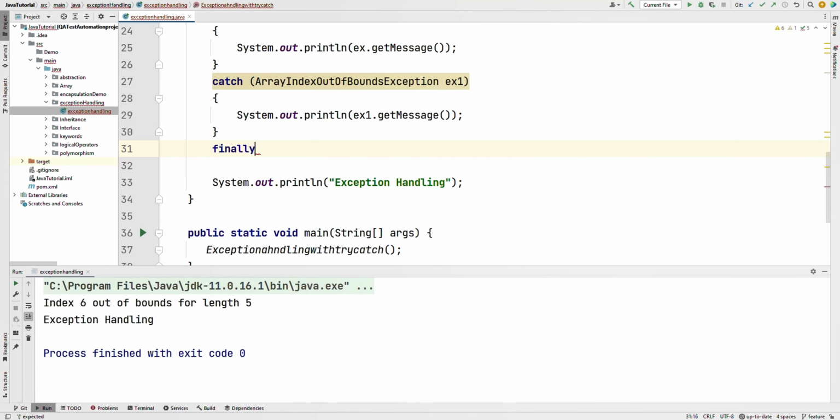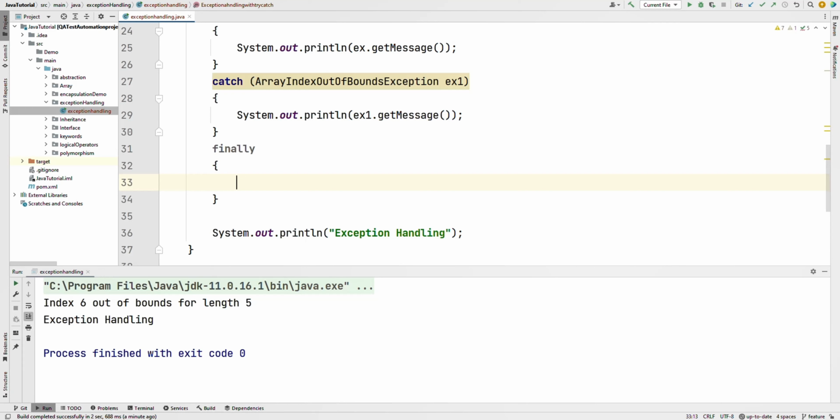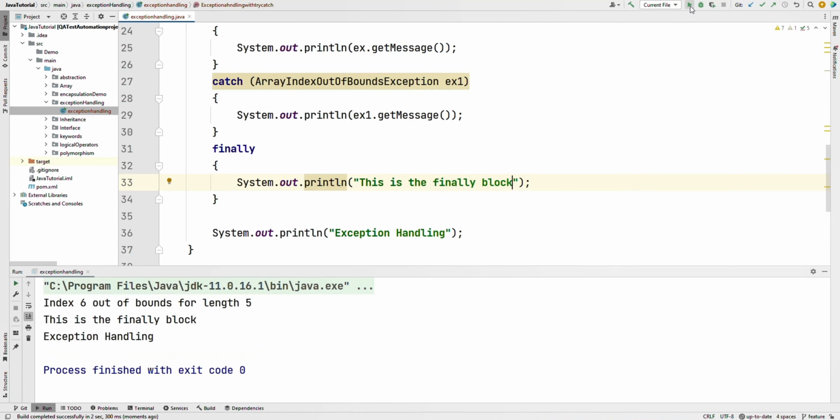Why we use the finally block: if there is any statement which must print even though an exception is thrown, we write it in the finally block. See here, let's comment this out, it is easier to understand.